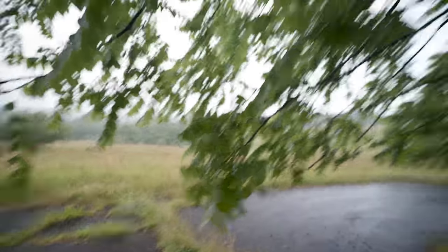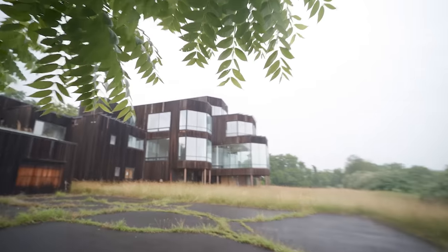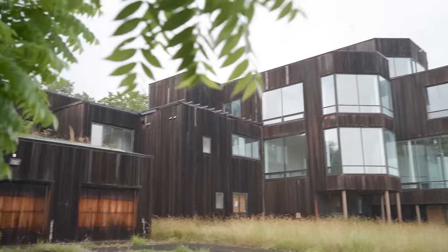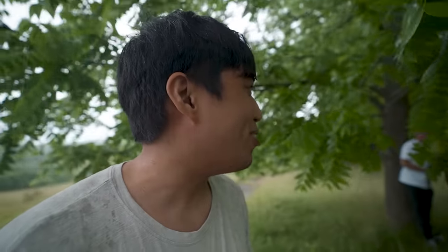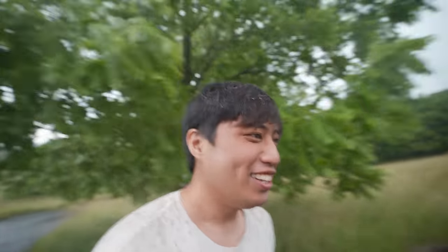All right, we've been sitting underneath this tree for about 5 minutes now, just looking at this beautiful abandoned glass mansion. I mean, look at that. That looks spectacular, but we cannot be just sitting here and waiting for the rain to go away. As I said that, the rain got a little bit harder. It got harder, bro. It's picking up. Are you just sending it? I'm sending it. Look at Steve.